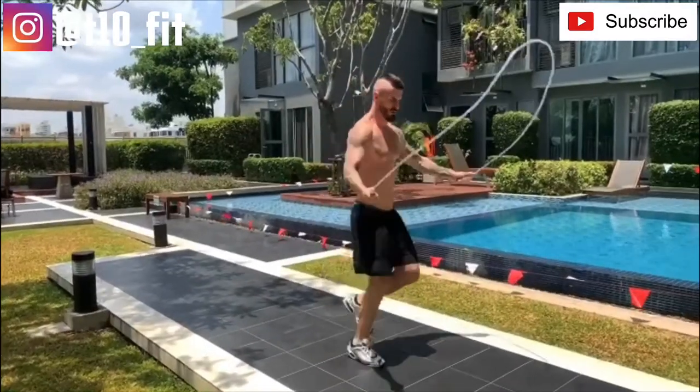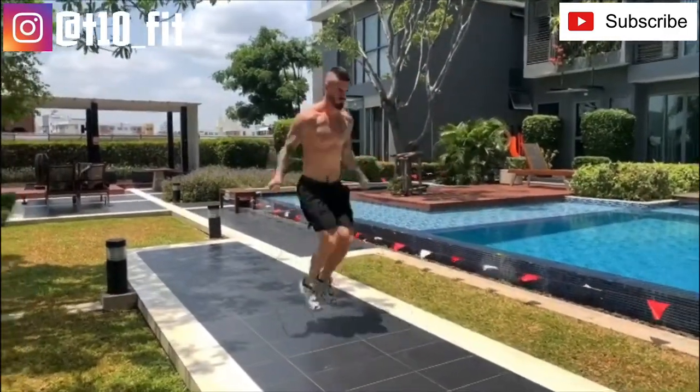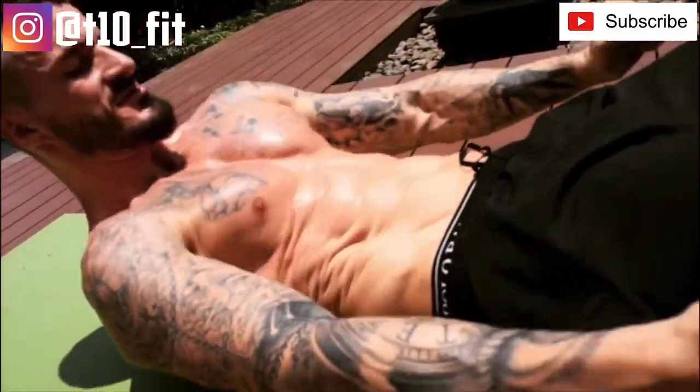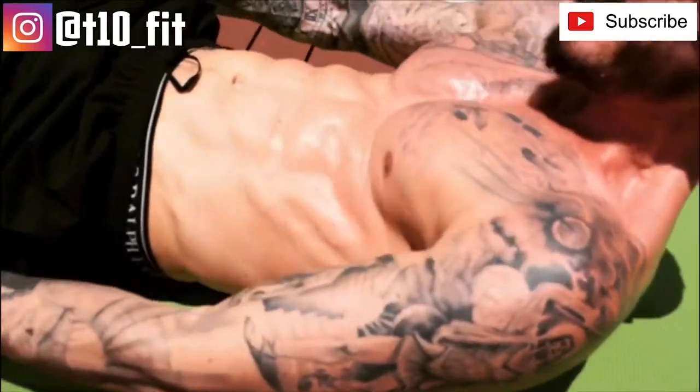About six years ago, in 2014, was when I was going out the most. I used to use those weekends — I had a friend who'd come down and we'd go hard for two days. Friday night out, Saturday feeling groggy, not eating the best, then Saturday night back out again. I'd plan ahead. I'd train extra hard beforehand and use it as motivation to refocus afterwards. Here's a tip: if I know I'm going to be filling up over the weekend, I empty out in advance. That way the damage you're doing doesn't max you out — it gets you to about there, and it's easier to deal with.